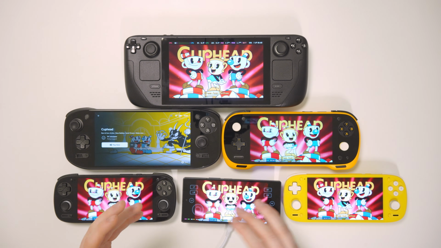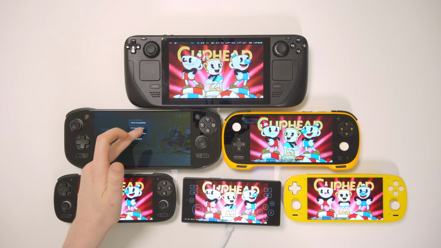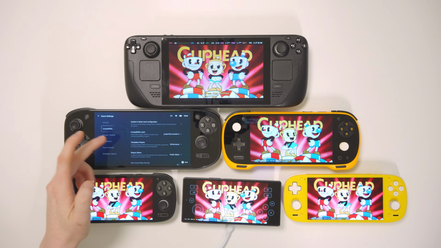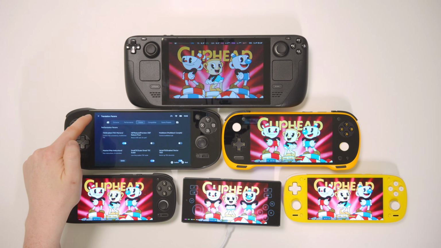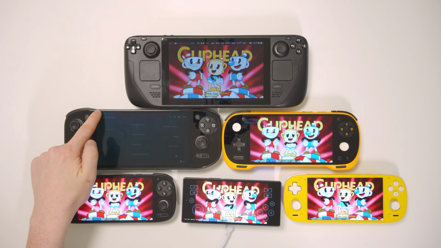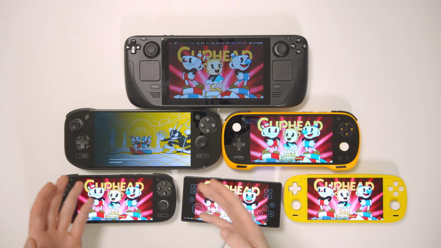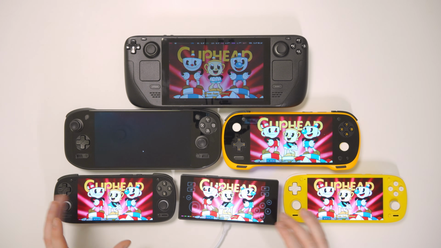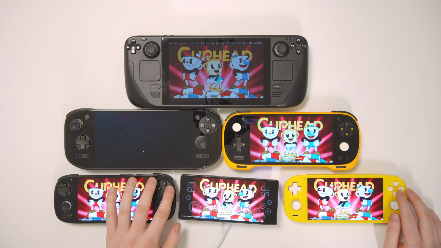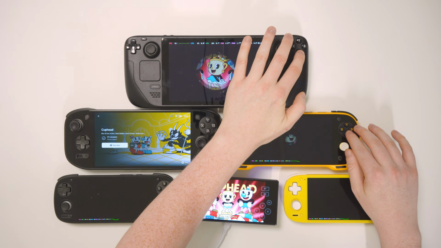Interestingly, right away, I can't seem to get it to load on the 8 Gen 2, which is really weird because I'm sure it does work on here usually. So I am making my way down the translation parameters to something more stable, but you know, this is the nature of the test. Maybe with some more tinkering it would work, and in other occasions it might work, but we have a lot to get through here, so I can't just sit there all day long. Let's jump into the ones that are working and see what kind of performance we're getting.